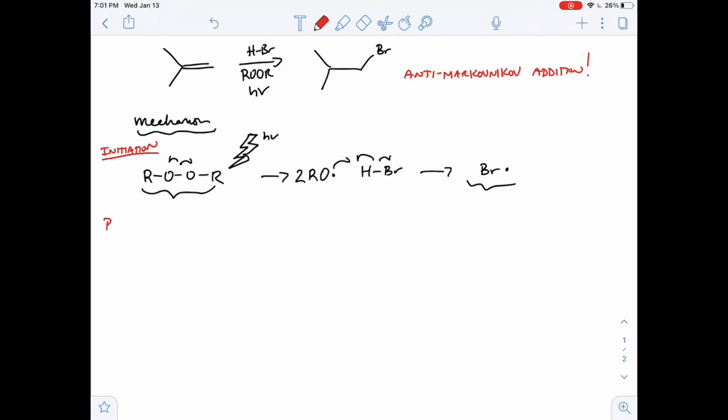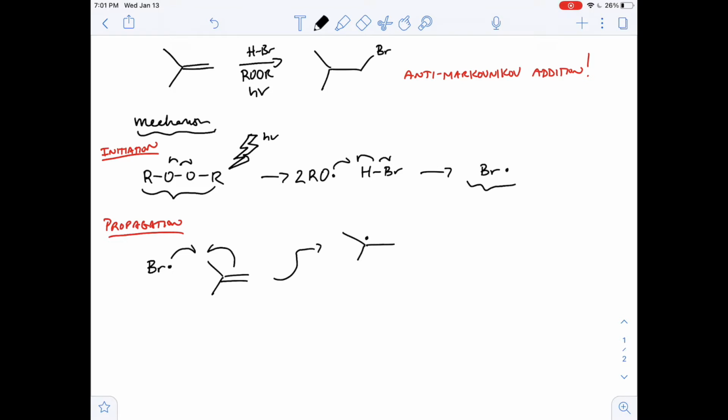We have a sigma bond or two of them, we break up some stuff and we get a radical. Then we use that bromine radical for the start of our propagation step. Let's say it reacts with the alkene. When it reacts with the alkene, I drew that arrow in the center intentionally. We can go two different routes: we can have a radical here, or we can have a radical here. Which one is more stable? What's going to be the outcome?